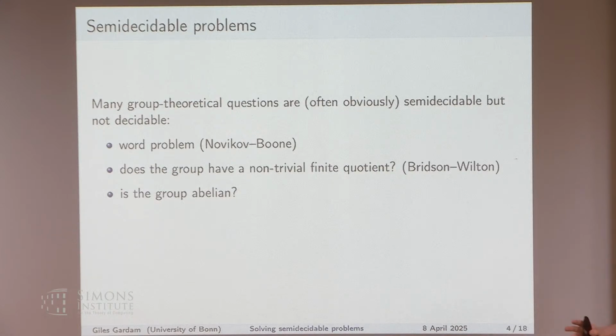So I can try and just encapsulate that and say, let's pretend I have an oracle that solves the word problem for me. Well, now I can decide if a group is abelian, because I just have reduced it to the word problem. And similarly, we can also take problems which are neither semi-decidable nor co-semi-decidable, throw in a word problem oracle, and then at least get semi-decidability.